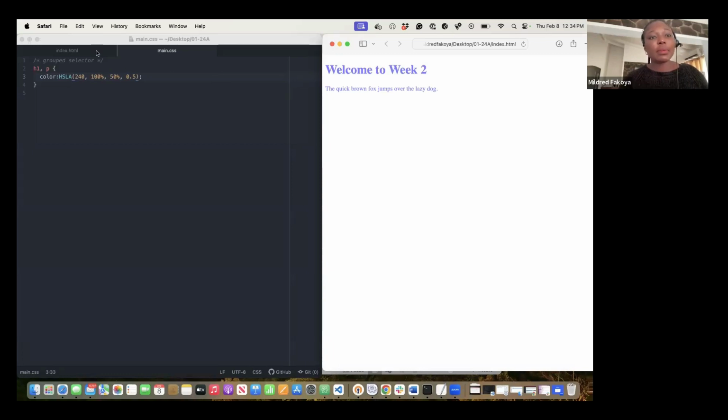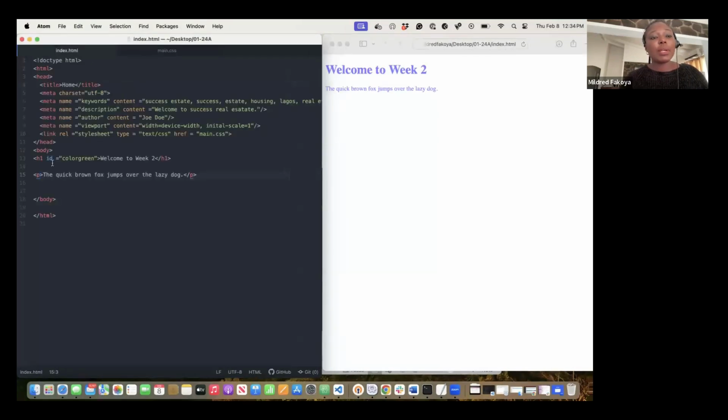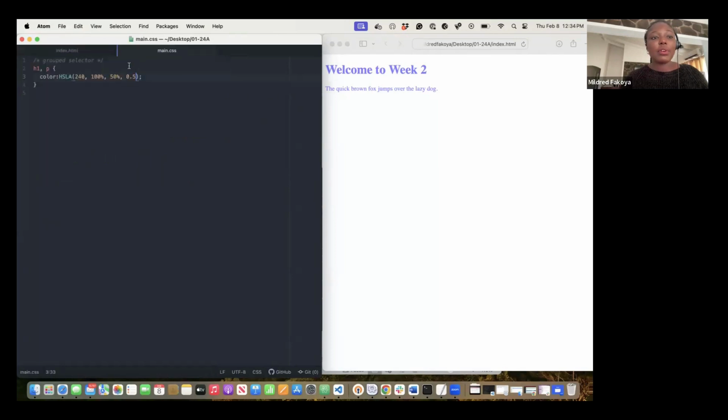so let's look at the different text properties that we have. And when we say text properties, we mean properties that we can use to change how the text looks here. So in CSS, we have different types of properties. And for text, let's just focus on the P tag here. We have looked at the color property, and we've seen how to apply different colors. So we're going to skip that property, but color is one of the properties that we can apply to text to change the color of the text.